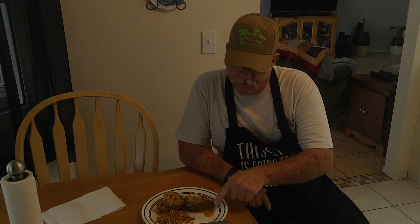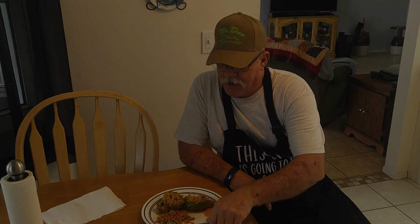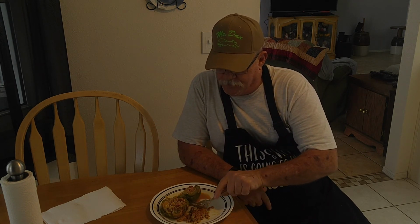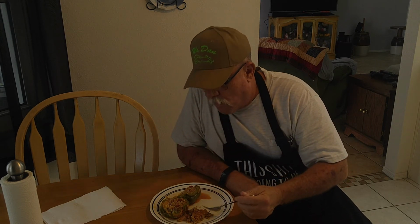Aside from the peppers retaining the heat pretty good, it's hot, but it's tasty. I've tasted bits of tomato, onion. I just got hit with a little heat. But you can put more cheese on these if you like. That's normally what we do, Penny and I put more cheese on top. As you see, I took some of the juice and drizzled it over the pepper here. And it did turn out relatively well. You know, just be careful, I think I went a little heavy with the juice this time, but it all tastes really good.